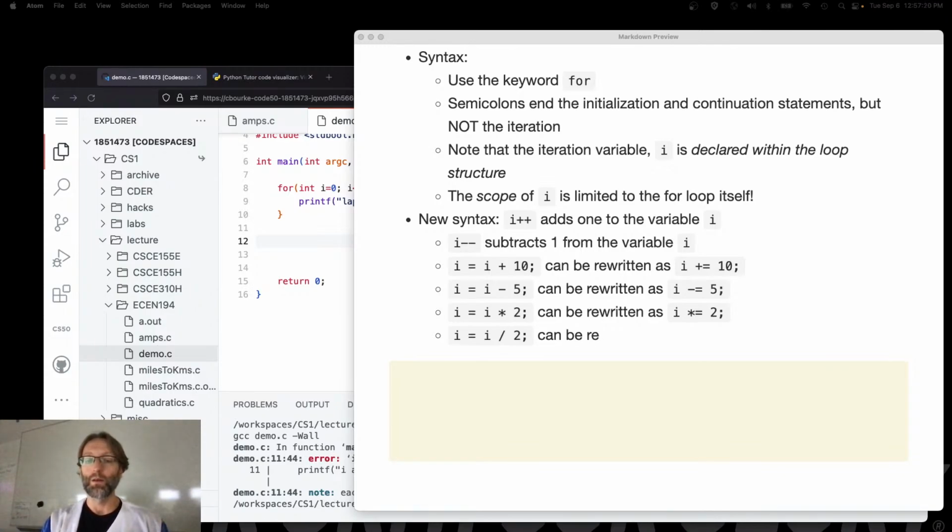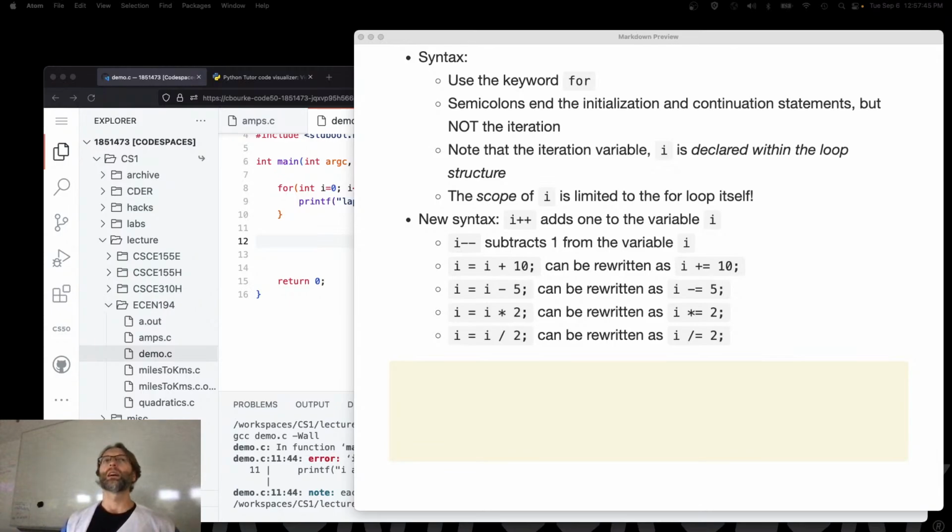Can be rewritten as I divide equals 2. And it doesn't have to be 2. It can be any other constant. It can also be an expression, I believe. But don't get fancy, right? Keep it simple so that you don't have to worry about that stuff, right? Okay. Any questions on that new syntax?